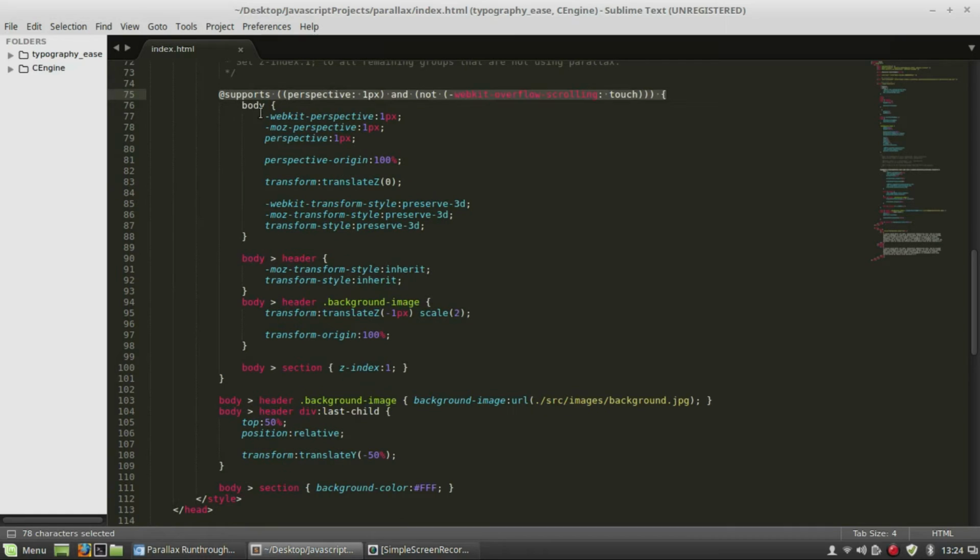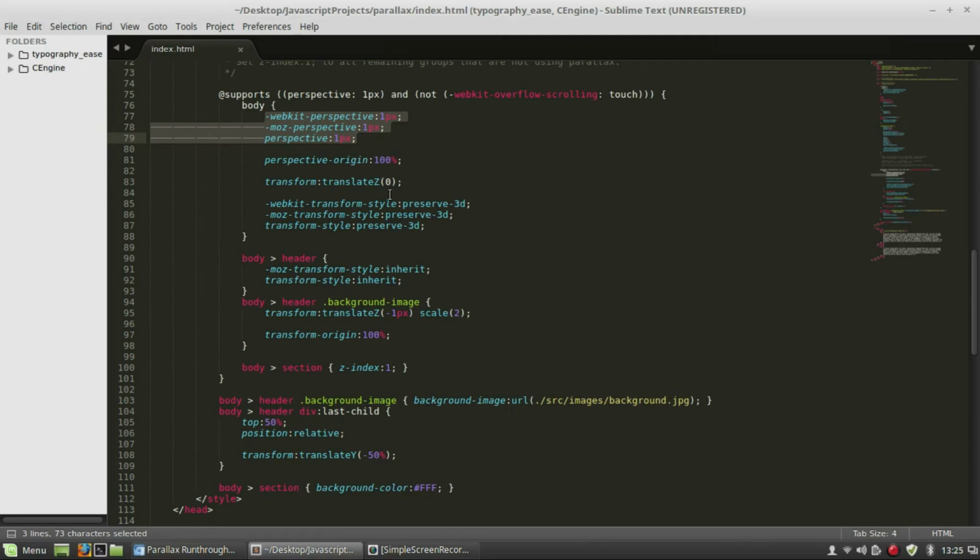Now, let me begin. Perspective is easy to explain, as it is just the distance in pixels that a 3D element is placed from the view, or from the user, or from the screen, however you want to put it. Anything that is placed on the z-axis higher than its parent's perspective will not be rendered, as it will be behind the view, behind the user, behind the screen. Again, it's however you like to say it.